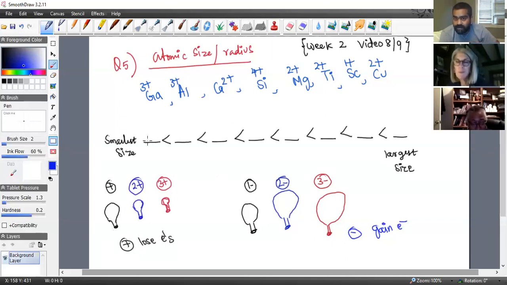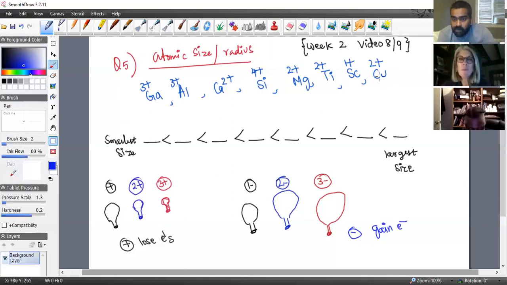They get bigger. Okay. Now, when you apply size, before you apply the rule, you've got to first apply the charge first. I think I explained this. That's why I told you when you watch week 2, videos 8 and 9, video 8 is about elements in the ground state. Video 9 is about elements with charges, ions. All right. Now, irrespective of where these elements are in the periodic table, the one with the most positive charge is going to be the smallest.